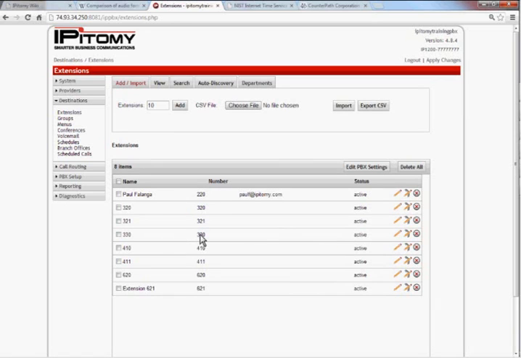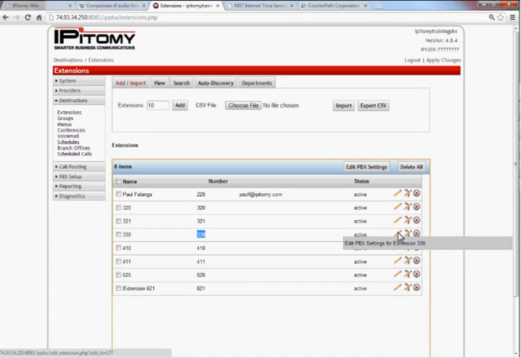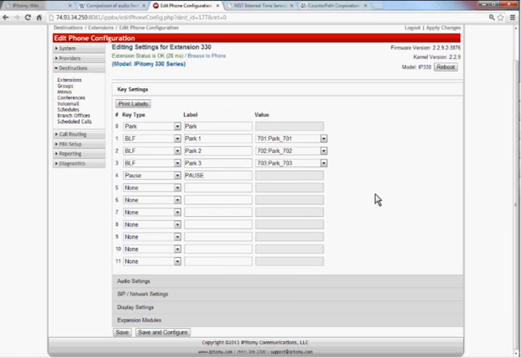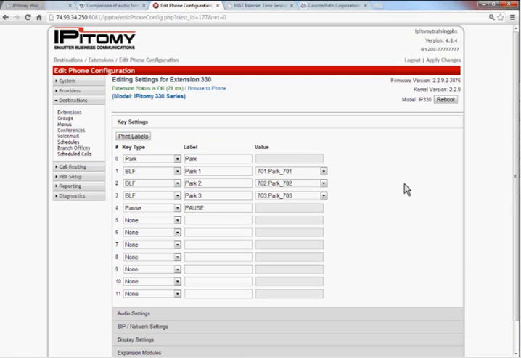This is where I had selected 330 initially. When I selected it initially, I chose this button, which is this button. It's a pencil, and it will edit the PBX settings for extension 330. I can go to the same page I was on. If you notice, the caveat there changed just a little bit. It says now edit phone settings for extension 330. So when I hit that button, it's going to take me to that same screen that we were just at by navigating from the PBX settings for this telephone. So there's two ways to get to this screen, but I just want you to know that it's the same screen.